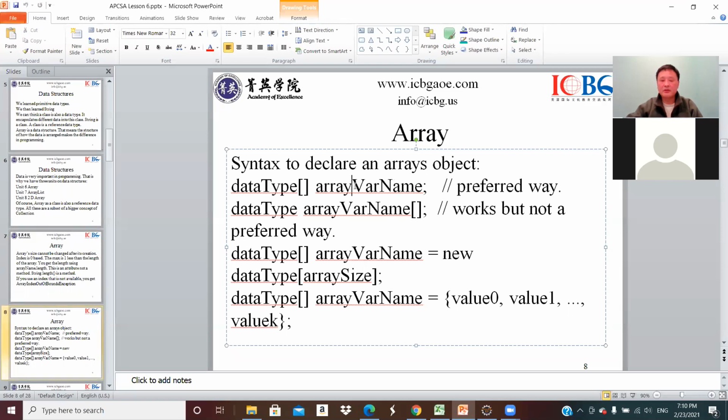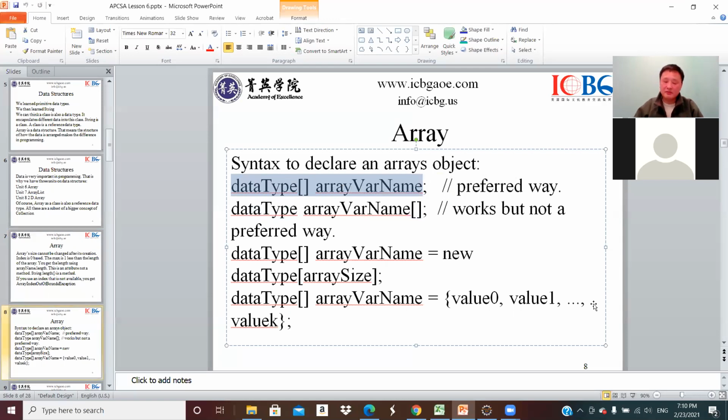That's the preferred one. You can also use the data type with square brackets after the name. It works, but it is not the preferred way.